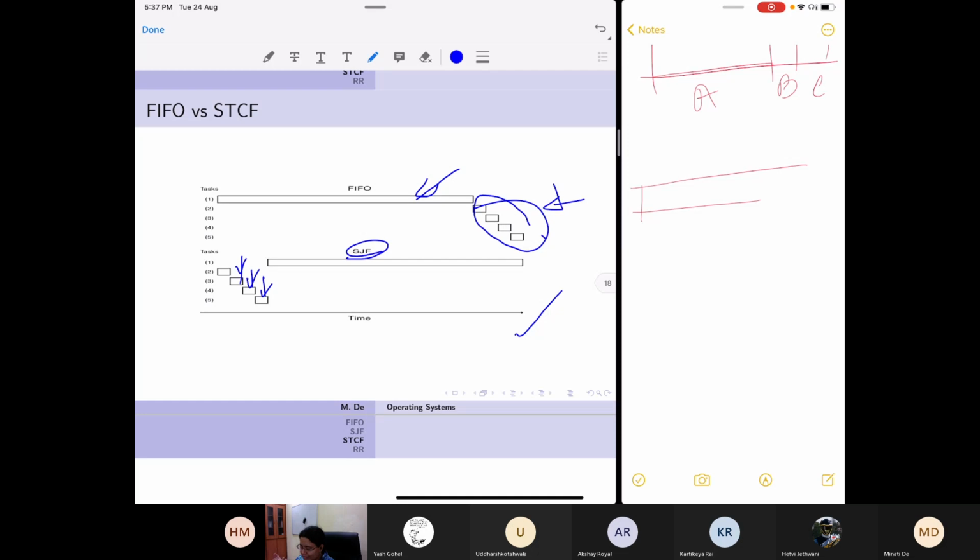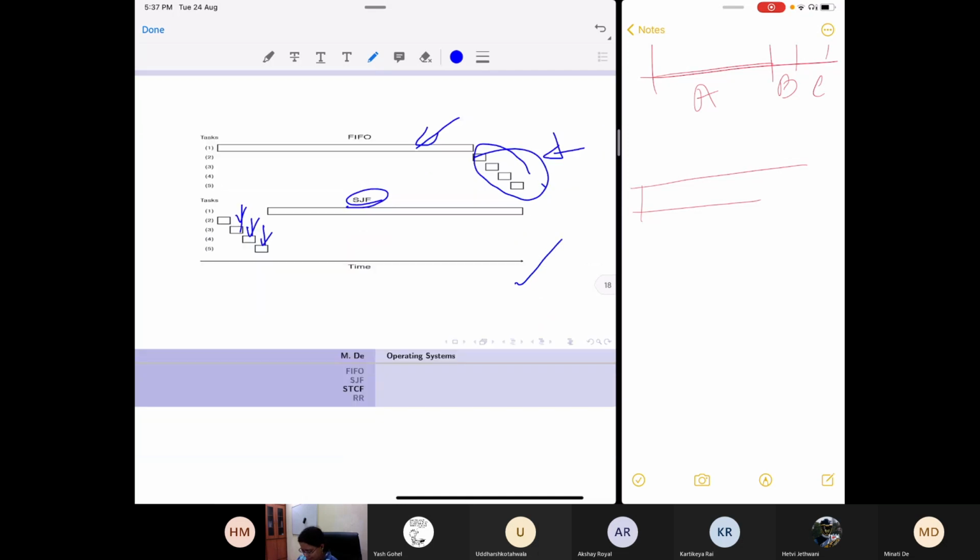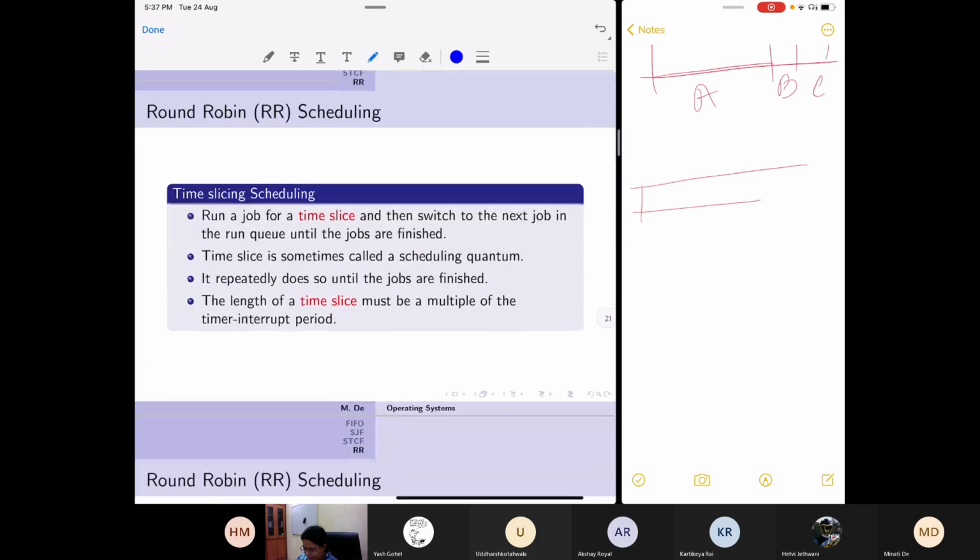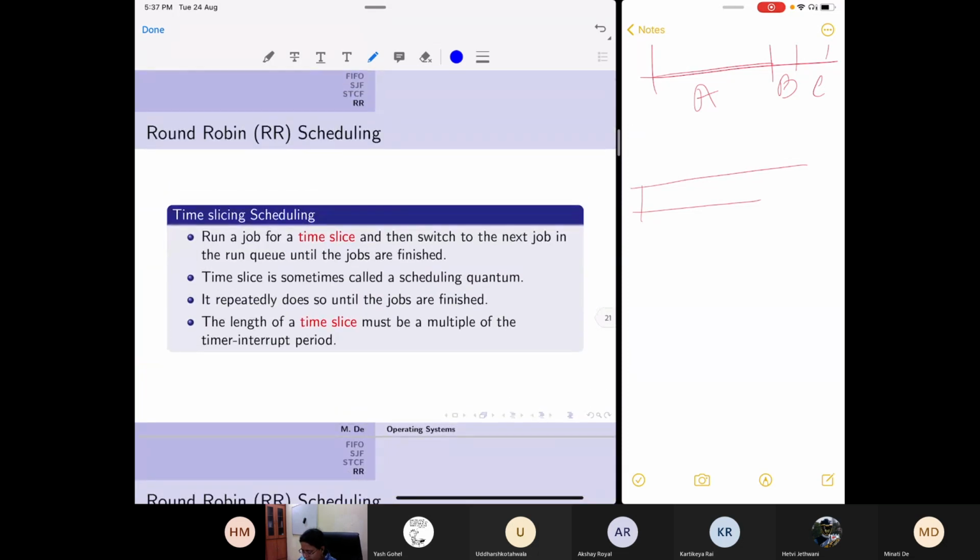So let's say I'll schedule the first job, whatever you have available at your hand, and give it a very small amount of time or some certain time interval, right? Then you schedule the next job, again give it that same amount of time. Okay, so this is called round robin. If you just implement the round robin scheduling algorithm, then it will improve the response time of your system. Okay, I hope you have understood.